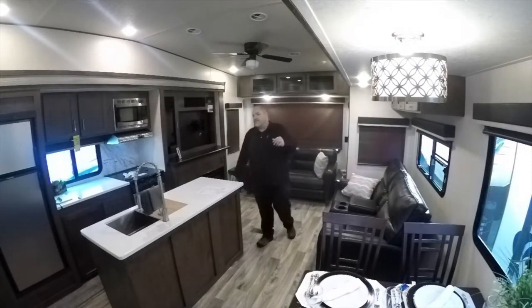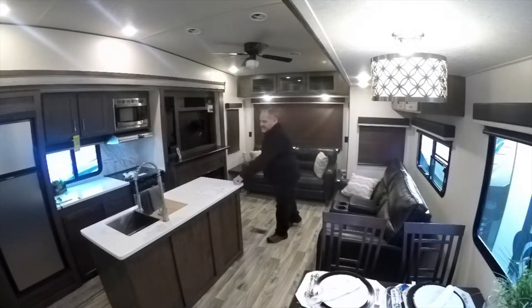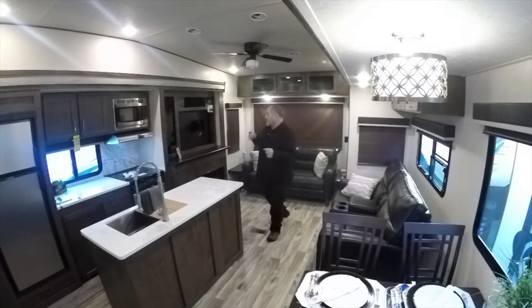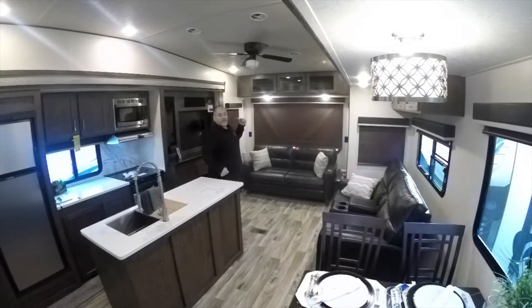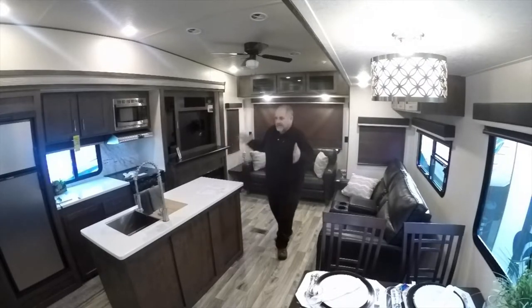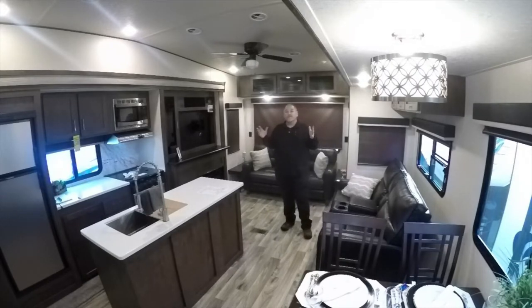Got an 8-cubic-foot Dometic refrigerator, so really, really nice in the kitchen area. LG solid surface countertops, a lot of space for prep or cleanup. Trifold couch here in the back that makes out into a killer bed, not like a standard metal-framed one that you're used to that's uncomfortable. Again, Forest River has upped the game with this trifold couch. Very, very comfortable. Folks, a lot of space, a lot of storage in this amazing, amazing 386FBK Forest River Hemisphere GLX.